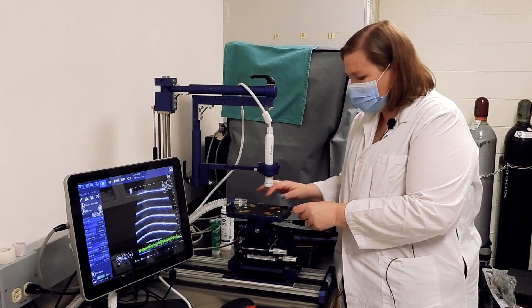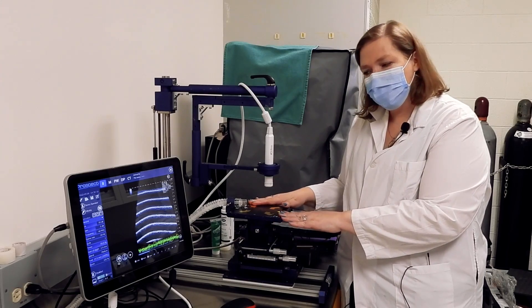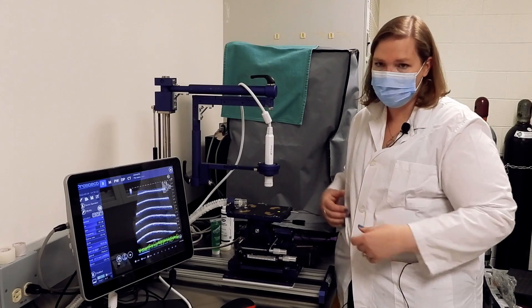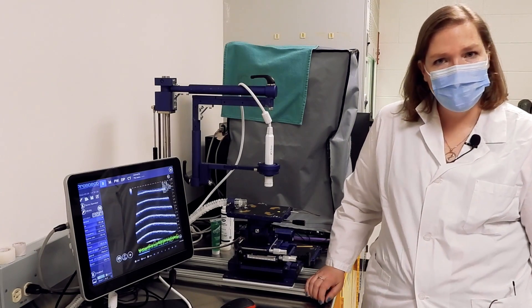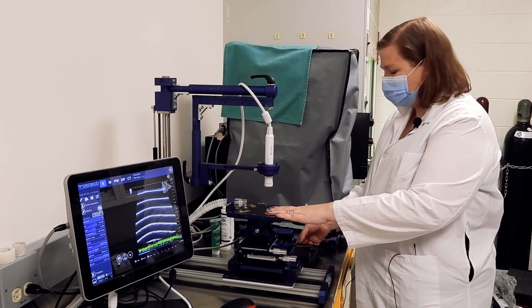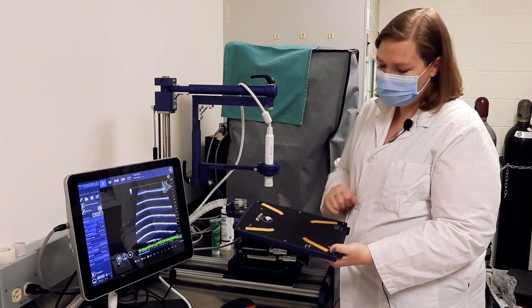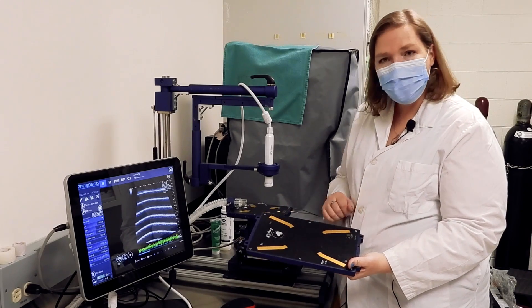When preparing the animal, we put ECG gel on each of the leads and tape the paws to those. From there we get the ECG signal as well as the respiratory signal, and we calculate the rate from those — all of which are saved with the images. There is both a mouse table and a rat table, with a larger platform for the larger species.